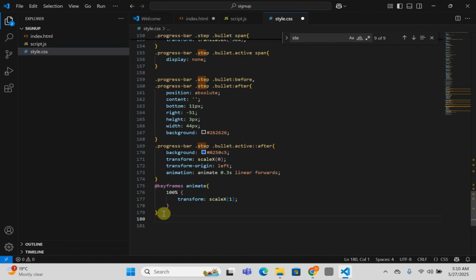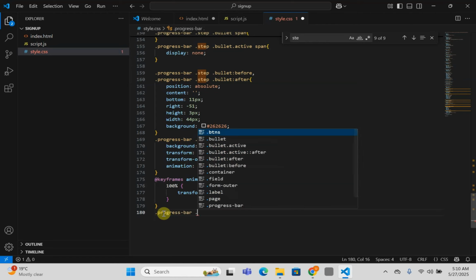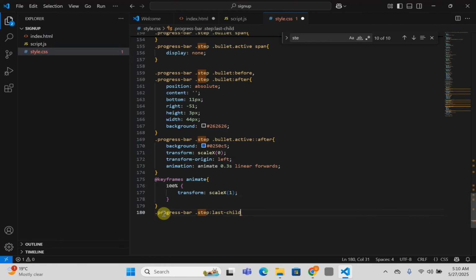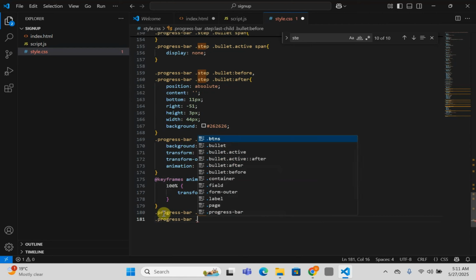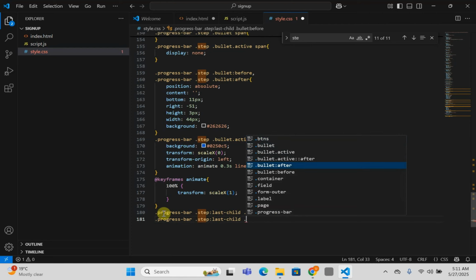So now what you're going to do is to remove the line in the last step. So progress bar step last-child, then ::before, then put it after as well.